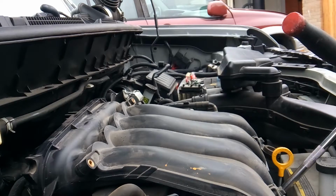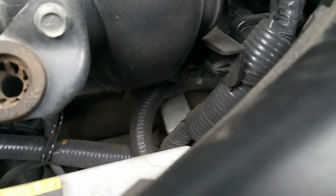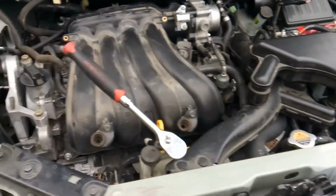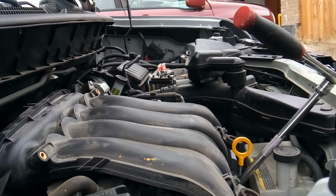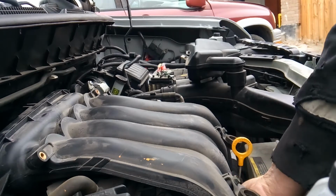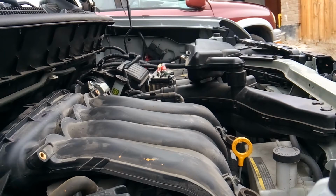Alright, now your bolts for your intake, you're going to have a bracket bolt here, then you're going to have 1, 2, 3 along the front, and then you're just going to kind of work your way from there. These are going to be 10 millimeter, and because of the angle that that's at, it's going to be a little hard to get at, so I'll show you what I'm going to use.